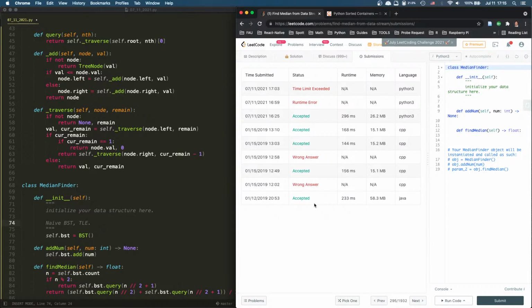And the size of the heap has to be slightly bigger. If it's 5, we need to keep 3. If it's 6, we need to keep 4, because we need the third and the fourth. So the size is the count divided by 2 plus 1.